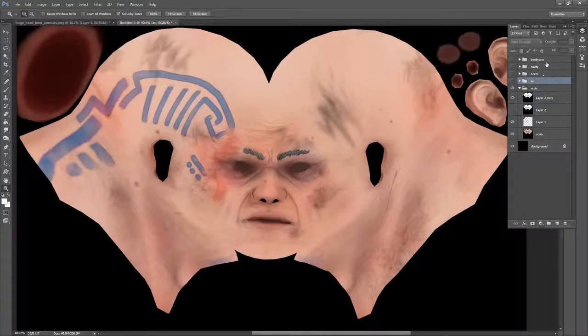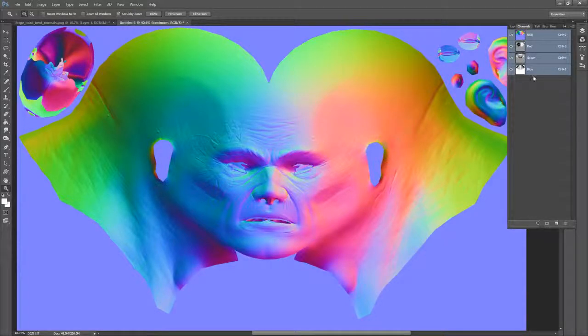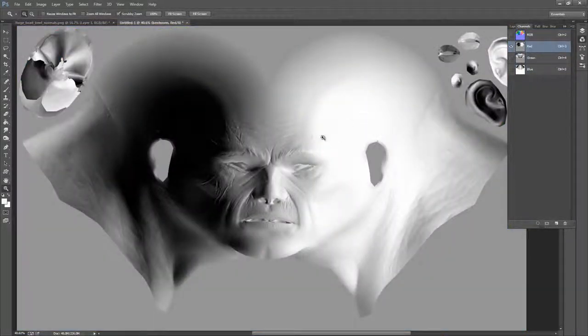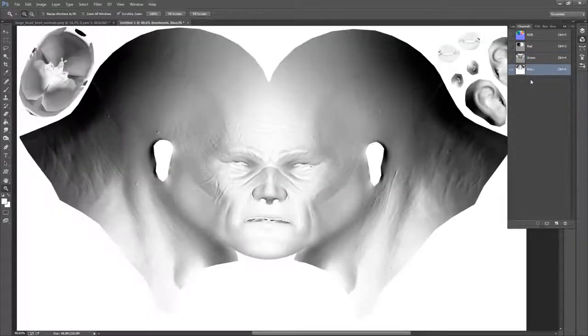And there's still something a little bit more that we can do here. We're going to ignore the ambient occlusion. I don't think I'm going to use that at all. But we're going to turn on the bent normal maps. Now, the bent normal maps, obviously we can't go copy and pasting this over the top of our texture because it has no value in the colours. But what we are going to do is take the separate channels from this. If we have a look at the red channel, you see that we have the light coming in from the right hand side. If we have a look at the green channel, we have the light coming in from the top. And if we have a look at the blue channel, we have the light coming in from the bottom.